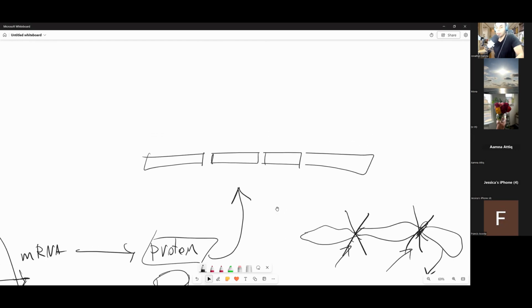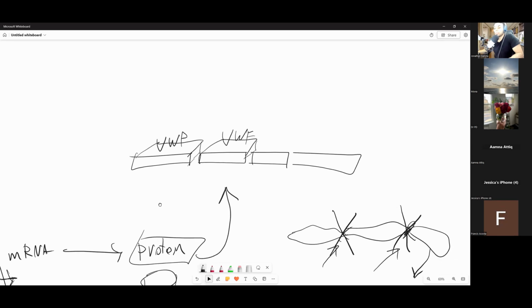For von Willebrand, what it does is that it comes out in a very long polypeptide chain. You're able to break it down and then use it by piece. Say this is one von Willebrand. This is another von Willebrand. So it makes it functional. You're supposed to break them into small pieces. Just imagine you have a very big Hershey bar. You can't just shove it into your mouth. You have to break it down to small pieces in order to be able to utilize it. That's the same idea here with von Willebrand. And the protease specific for von Willebrand is ADAMTS13.